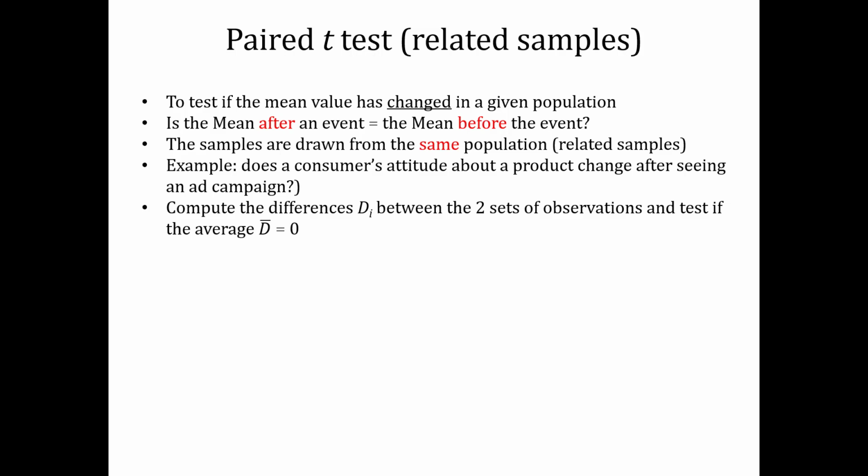We use what's called a paired t-test. The basic idea is very simple. We take the difference d_i of the two measurements and test whether the average difference is 0. So our null hypothesis is that the average, d bar, equals 0 and the alternative is that it is not equal to 0. In this case, unlike the previous test, you must have an equal number of observations in both samples. If the sample size n for each set of readings is less than 30, this is a t-test. If n equals 30 or more, the test is a z-test.